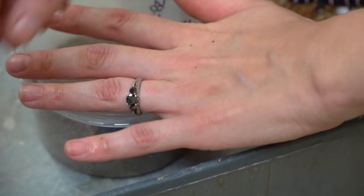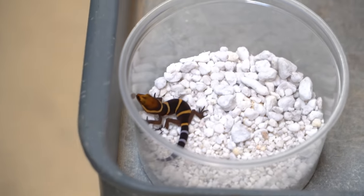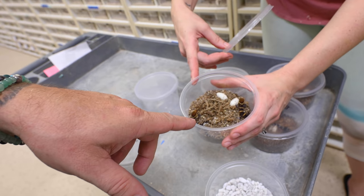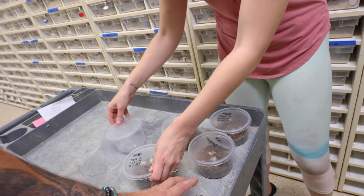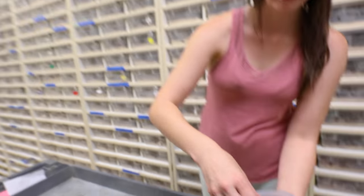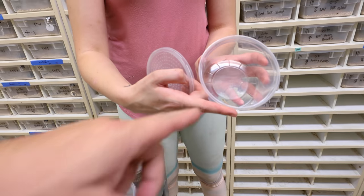We're putting more cave geckos next door too — they're getting their new digs over in the new Caledonia room. These guys look absolutely amazing. Those ones are a little bit more orange when they hatch, with a diffuse kind of head and orange on them — definitely way different coloration. Those are the two species. We also have a little morning gecko I caught out of the adult cage today. They're parthenogenic so they just lay eggs all over the place and hatch all over the place. Sometimes the adults will eat the babies when they first hatch, so I try to get them out as soon as possible. Lots of geckos today.